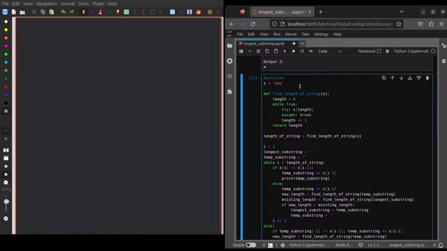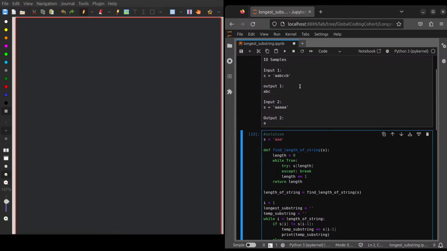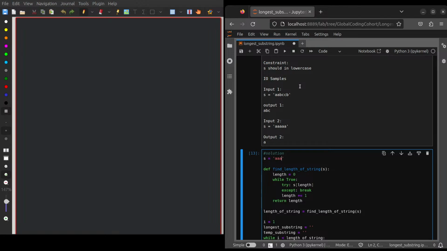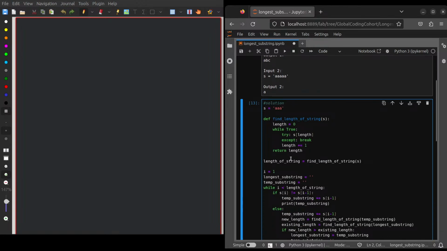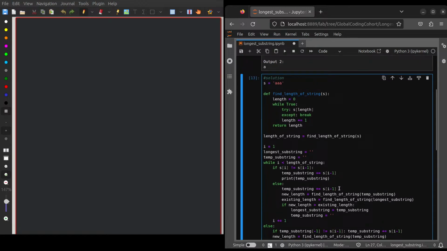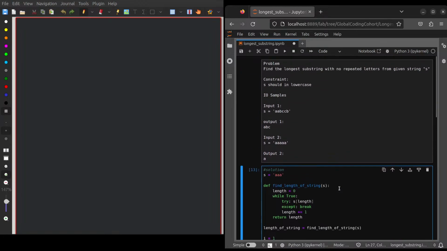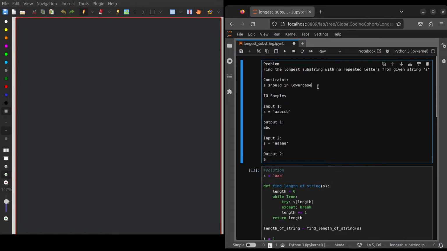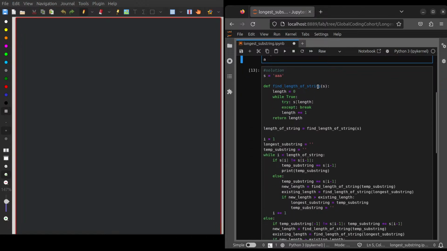This is how, by trying different types of test cases, we can adjust our code and make it work for all the input scenarios. We have to keep updating the code until it works for all inputs that come under this limitation. Got it?